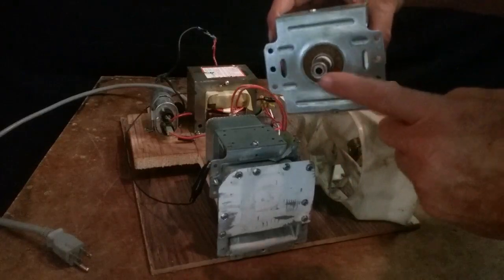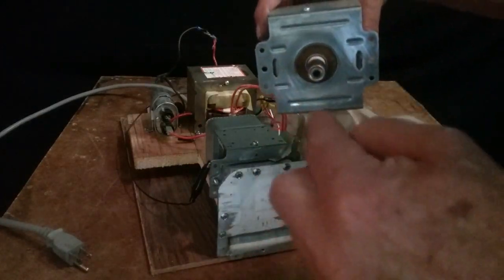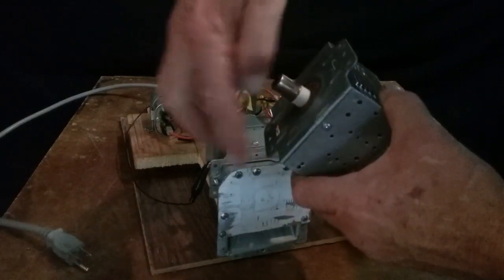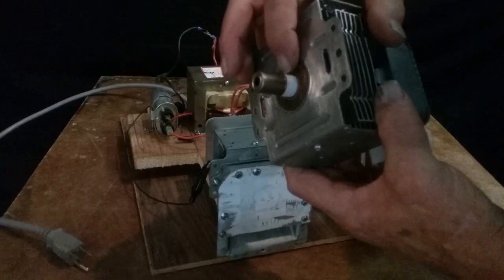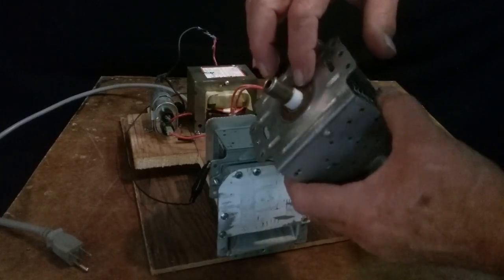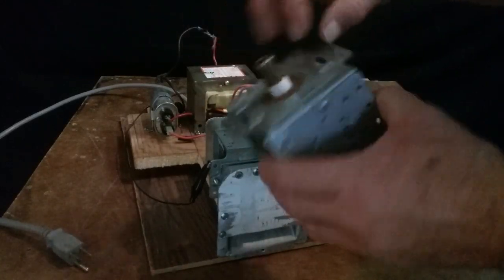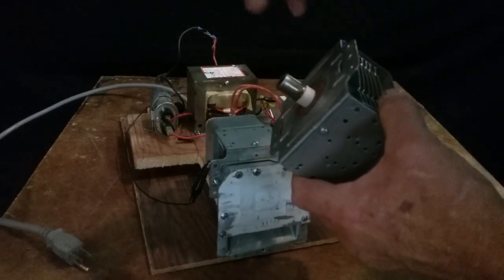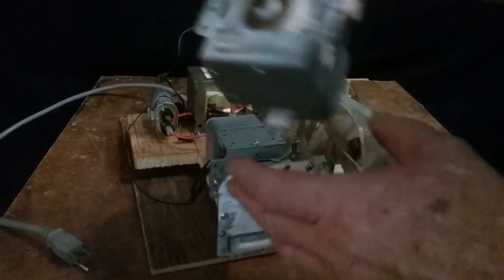That is because magnetrons do not put the microwaves out the nose of the antenna. They come out the sides, like loops coming out the side of this. And don't break this white stuff or pink stuff, whatever color it is. That is boron, I think. It's very cancer causing if you get any dust of that in your lungs or you touch it and it gets broken, dusty, and pieces. Don't break those. I've torn many of these apart.